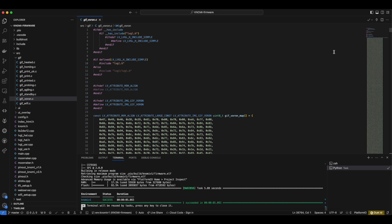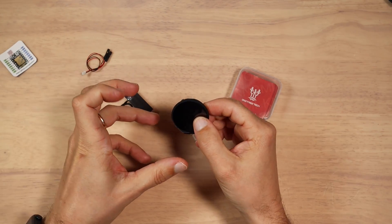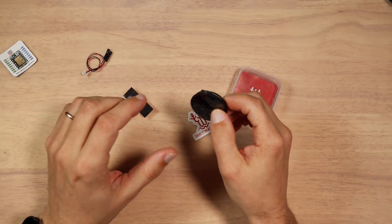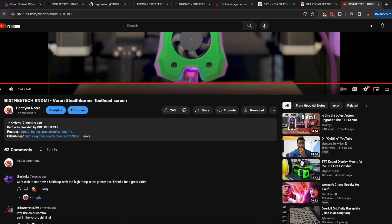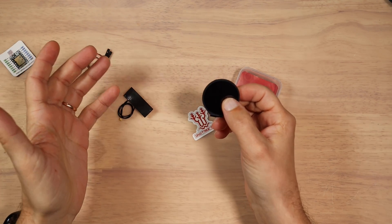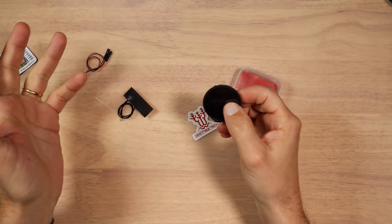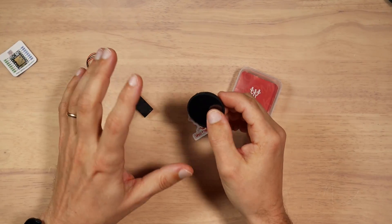The update is successful. If you don't have over-the-air upgrade, what you can do is plug in your Knomi via USB-C while holding the boot button on the device and use the upload functionality in VS Code — it will automatically flash the controller. And that is how everything looks. You can see our GIF animation on the screen — we've done it. I still think this is pretty much a toy, something that can add a little bit of personality to your printer. This is extra weight on the tool head, and some people will question why bother — but you can just mount it on the side of your printer or print a little case to keep it on your work desk to monitor status while it's printing.